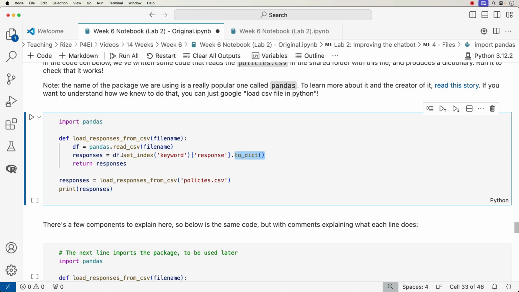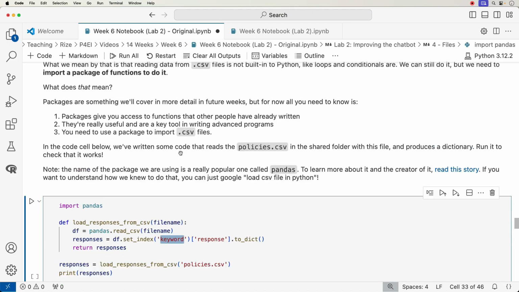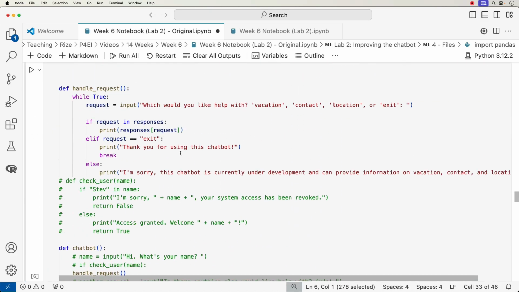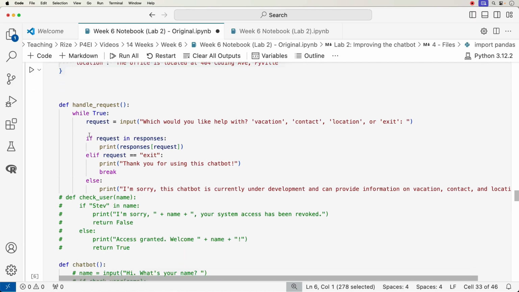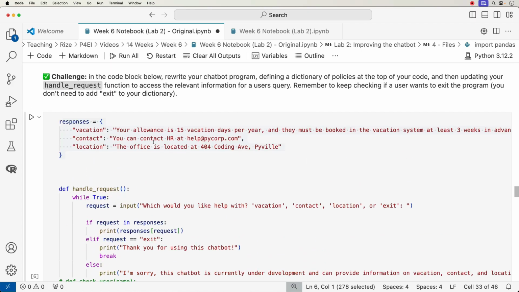Now, this method here, set_index, remember pandas uses indexes, which are labels, and by default it uses 1, 2, 3, 4, and so on. But I don't want to use numbers 1, 2, 3, 4 as my index values. I want to use the actual keywords, which are these guys here. I want to make the index my keywords, and then the responses are going to be the values here.